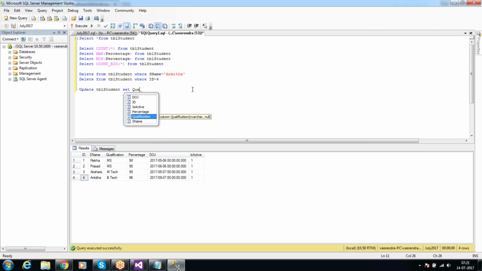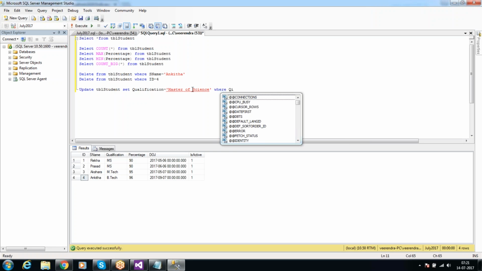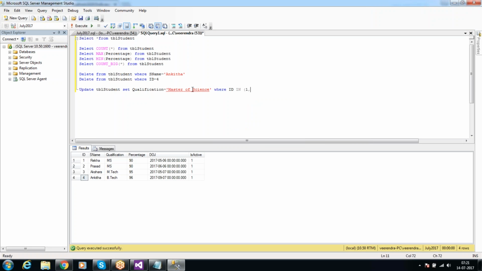Suppose qualification equal to Master of Science, where ID in 1, 2. The persons who belong to 1 and 2, I would like to update their qualification to Master of Science. This is nothing but our update query.